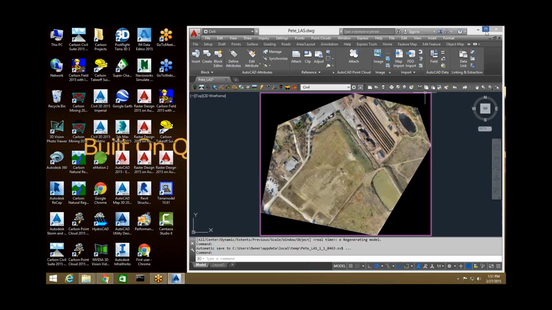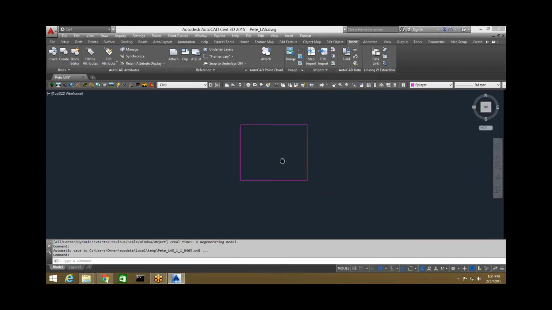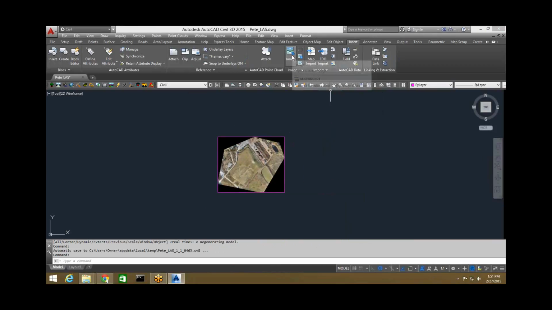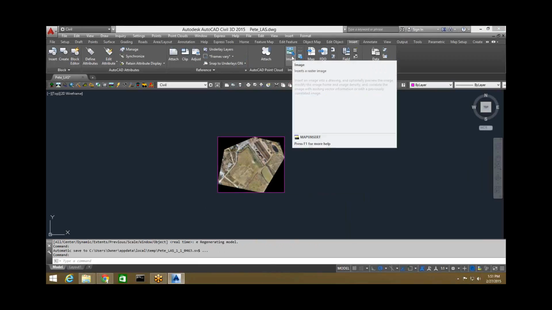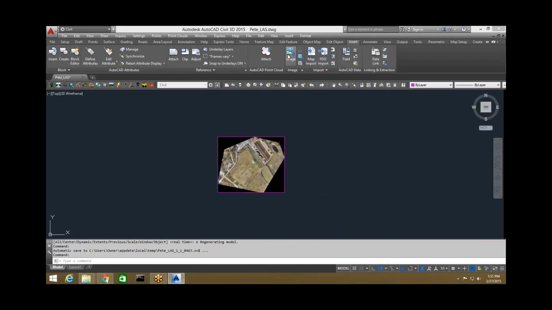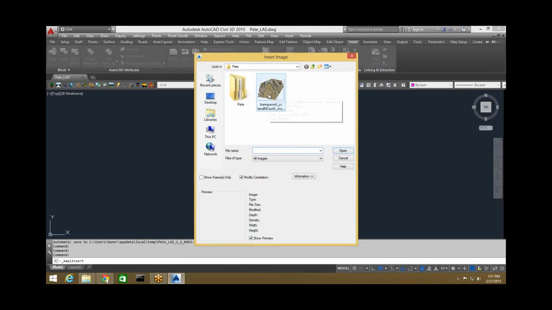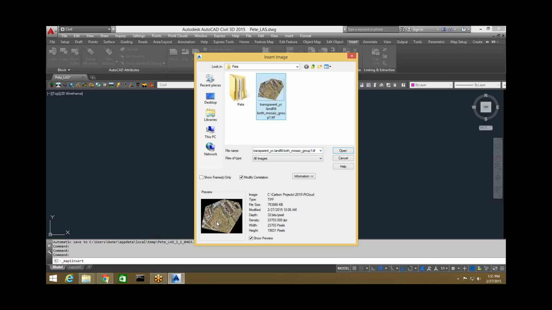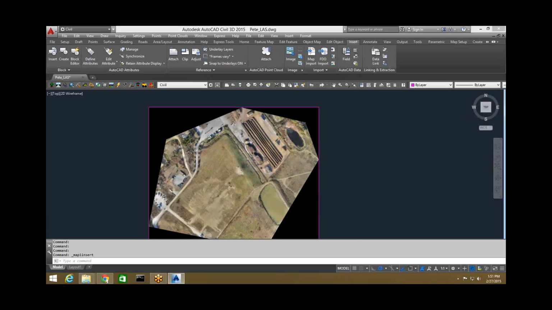The first thing that I brought in was the image right here. That is done inside of AutoCAD Map using the map insert command right here. I've already done it, but you just pick right there, and it will take a little while for a 7 or 3/4 of a gigabyte thumbnail to load, but there it is. It shows you the file and its coordinates. I've already brought it in, so that's that.